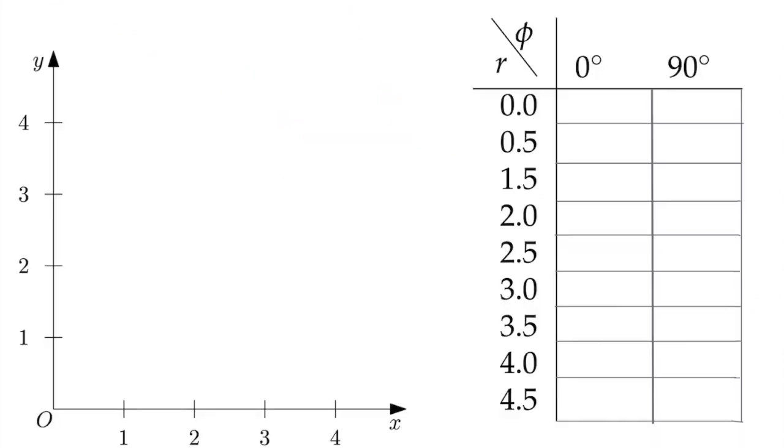The accumulator is a matrix, with each axis representing one parameter. In our example, the horizontal axis represents the angle phi, and the vertical axis represents the radius r. Our accumulator has a size of 9 by 2. You can see there are 9 possible values for the radius and only 2 possible values for the angle. Restricting the possible values of the parameters like this is called quantization, and it is needed in order to make the algorithm computationally feasible. Notice that our example accumulator is extremely small, and as a result it can only represent horizontal and vertical lines. In practice, the accumulators are bigger and have a finer quantization.